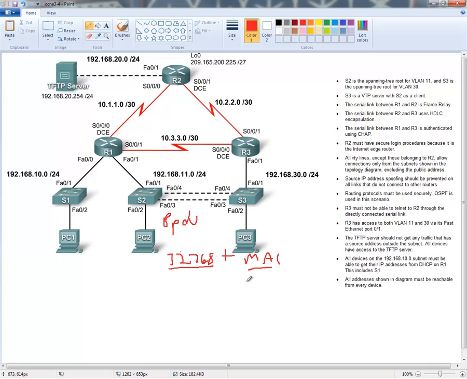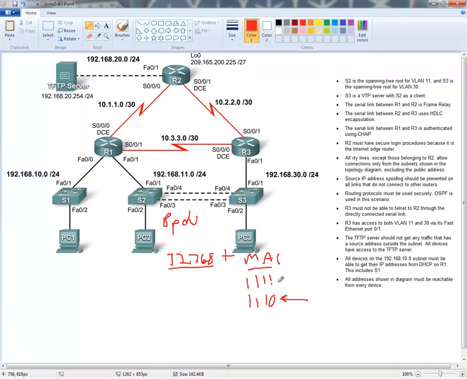So if you have a MAC address of 1111 and a priority of 32,768, and you have a MAC address of 1110 and a priority of 32,768, this MAC wins because this MAC is lower than this MAC. So it only takes one hexadecimal value to change that.